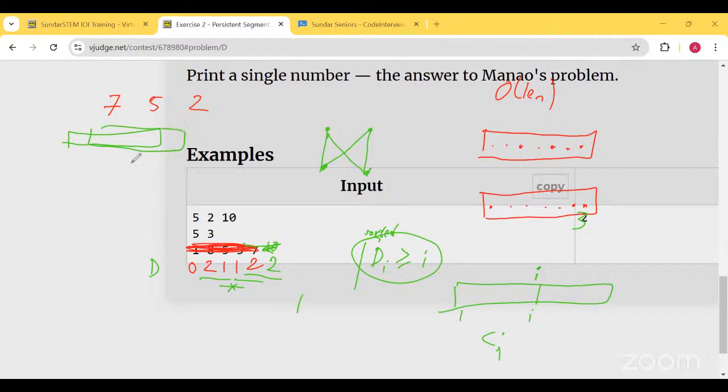We can do a sliding window. We will add a new one and remove the oldest one, and so on. But how to check whether this array is valid or not? What do you think? Do you have any idea?